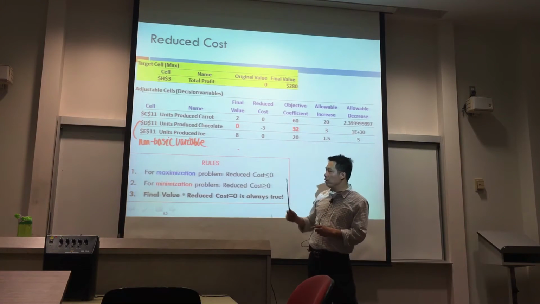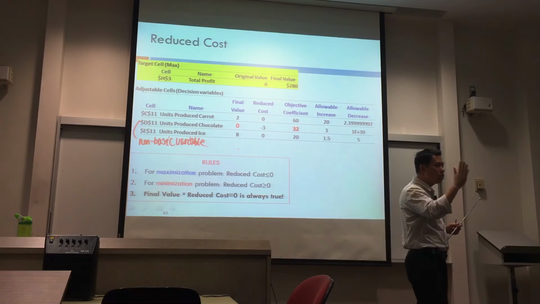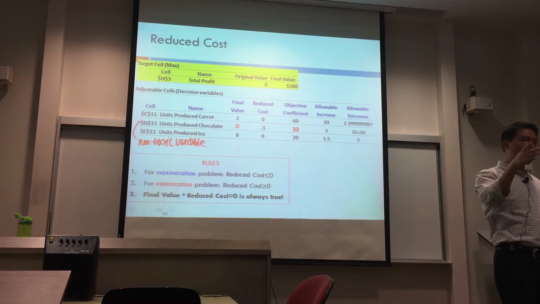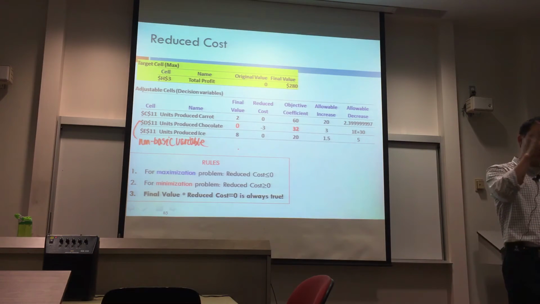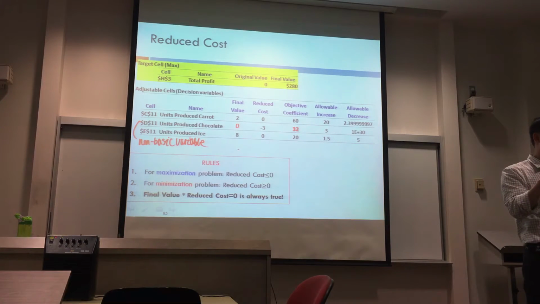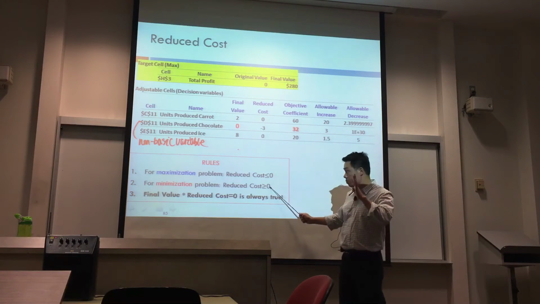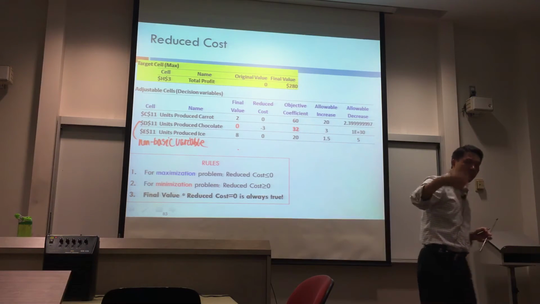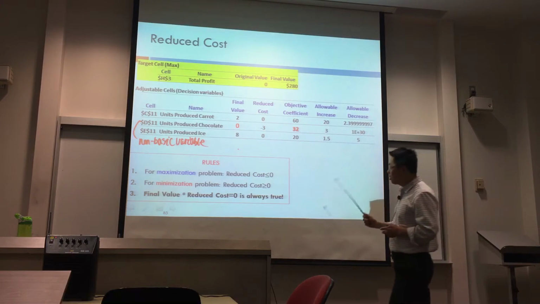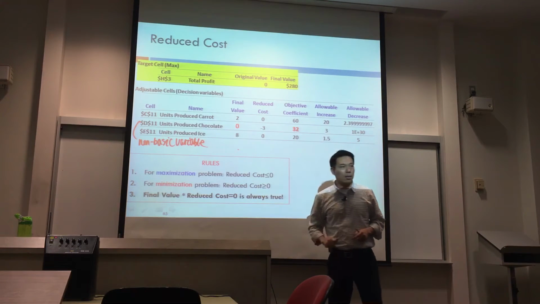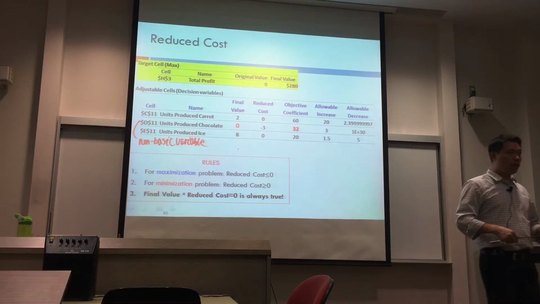Now we can also have a minimization problem, right? So for a minimization problem, suppose it's a plus 2b, then the 1 and 2 are like cost coefficients, right? So when the cost is too high, you don't produce anything, right? So you have to reduce the cost by a positive amount before you start to make something, right? So that's why for a minimization problem, reduced cost is positive. Okay?